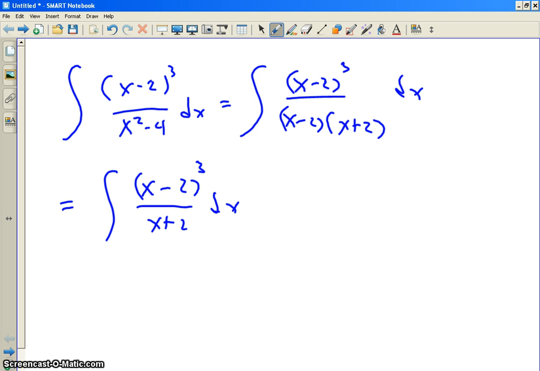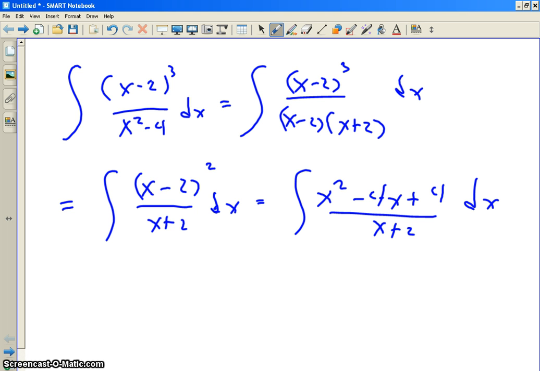And now let's do what Ethan said. Expand the numerator. That's it. Whoops, we said squared, didn't we? All right, so square it, and you get x squared what? Minus 4x plus 4, okay. And that's over x plus 2. The point here is that you can handle this antiderivative because the degree of the numerator is greater than the degree of the denominator. Why? How? What do you do? Any ideas? Ethan knows everything.